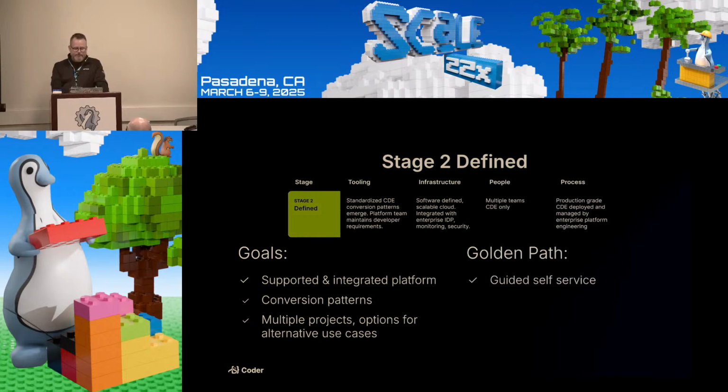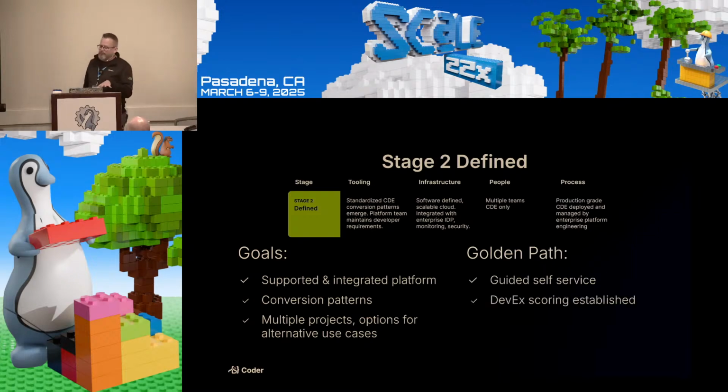So now, stage 2, the golden path: we have guided self-service for your devs, right? The devs are working with the platform team to say, we need to get this tool installed, or we need more disk space, or we need to connect to this network, and the platform team is going to fulfill that for them and modify those declarations to suit what the devs need.